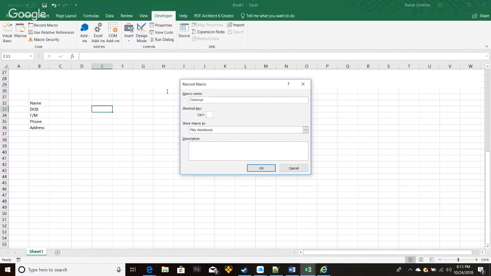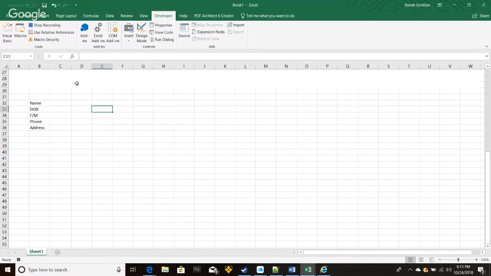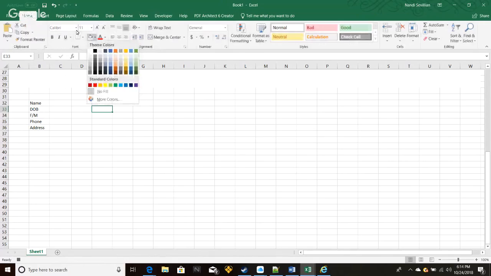And I want to do Control-Shift-C. Okay. Now I want to see what happens when I do different colors, because later on, maybe in my code, I want to fill in a different color. So if I want this color, I get to see what this color is, and I can see what color this one is.